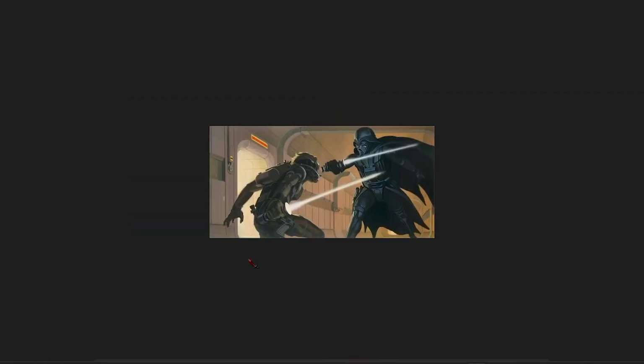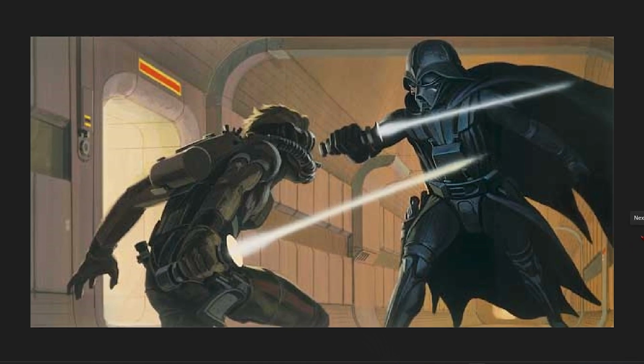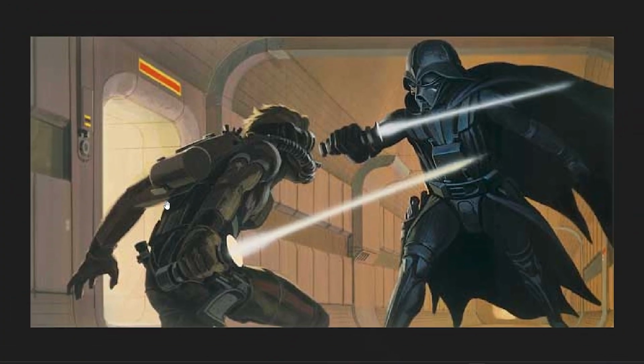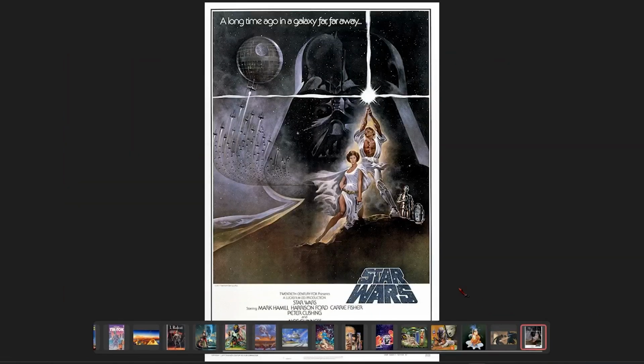I love it. Okay, here we have another Star Wars one. And again, I think there was this book that was made of, like, vintage Star Wars art, but it wasn't vintage, you know? It was just made in that art style of what Star Wars could look like as that. So I think that's what this is from. Darth Vader looking pretty good. They both have white sabers, and I don't have a clue who this could be. But I like this. Wait, does he have a gun too? Maybe.